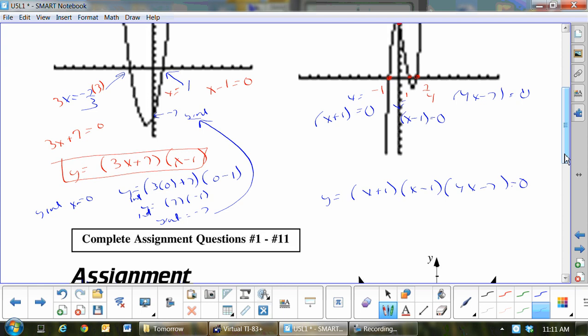Now, do your test. Do all three first ones, when they multiply, does it equal your first term? Does it? Okay, now your last ones. Does it equal your last term? And the most important thing, when you make x equals 0, does it give you your y-intercept? This would be 1 times negative 1 times negative 7, which does equal 7. Yes?